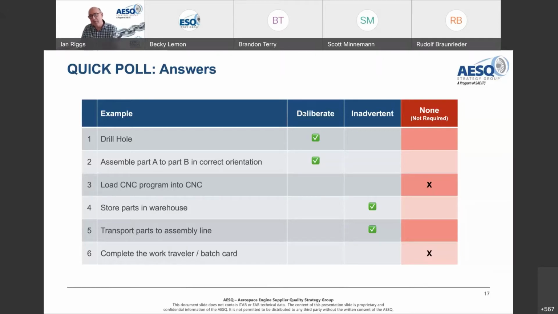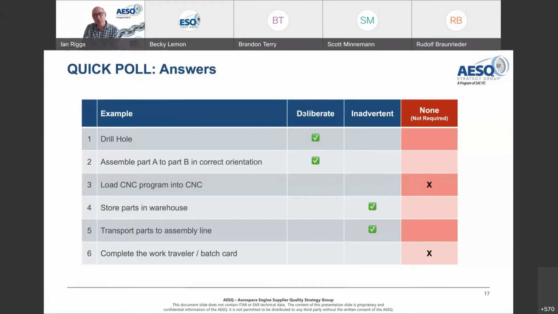If you store parts in the warehouse, even though you're not expecting to transform the product, you could inadvertently do it because it could have corrosion issues, part preservation might not be carried out correctly, it might gather FOD because of cleanliness issues in the warehouse. And the same with transporting parts to the assembly line.